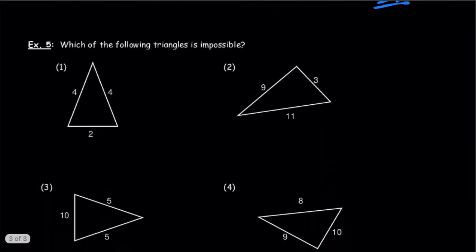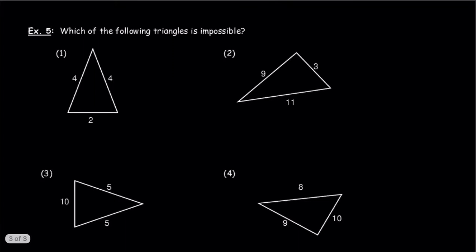All right, our last example here. It says, which of the following triangles is impossible? Basically does not exist. You might look at them and say, well, hey, you drew them for every one, so they're all possible. But not really. I look at the lengths of the sides. One of these is impossible. So let's test the first one. You pick the two smallest sides, and sometimes, the middle side might be the same as the largest side, or the small side might be the same as the middle side.